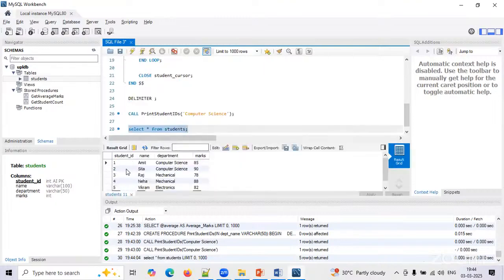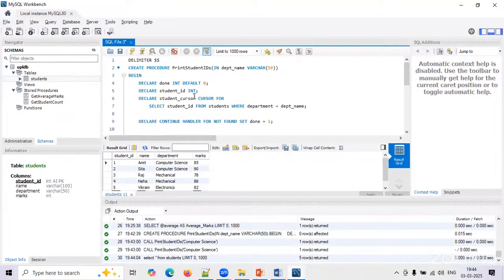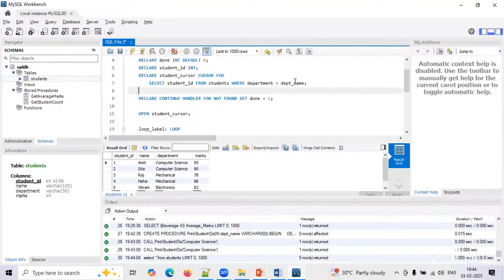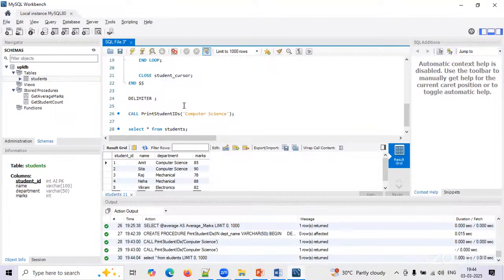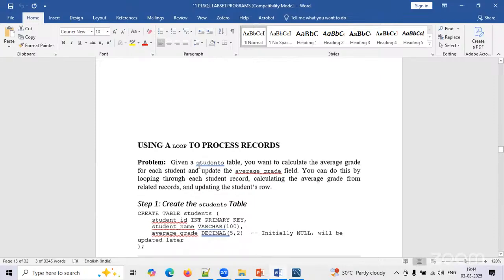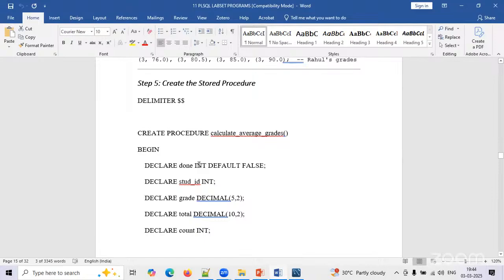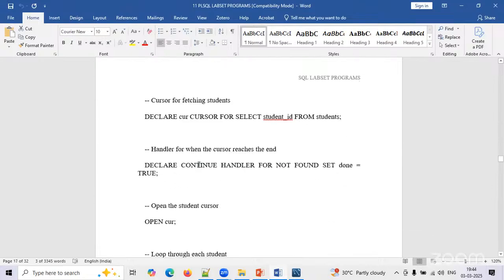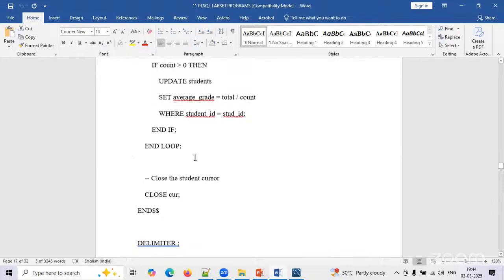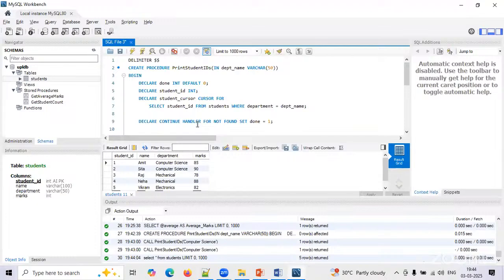The student ID 1, 2, 3, 4, 5. So 1, 2 should come. Student ID, department. Here I missed the logic.